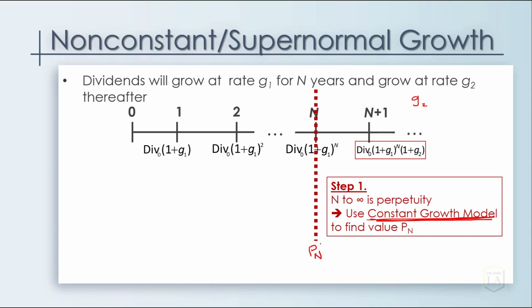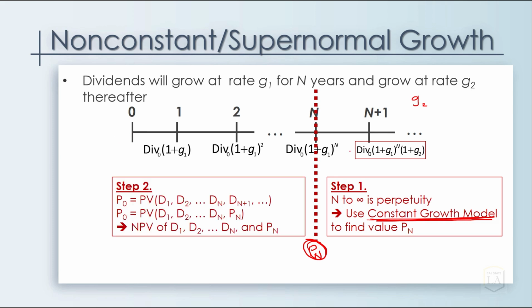All right, so that will be our middle point. And after taking the first step, we're going to come back to the earlier stage, or first half, this one right over here, from year 0 to year n. Step 2 will be applied. How we can figure out P sub 0 is always like the NPV, or the sum of the present values of all the dividends, all the cash flows, year 1, year 2, all the way down to year n. And also, if we had no cutoff, it would be dividend in year n plus 1, all the way to infinity.